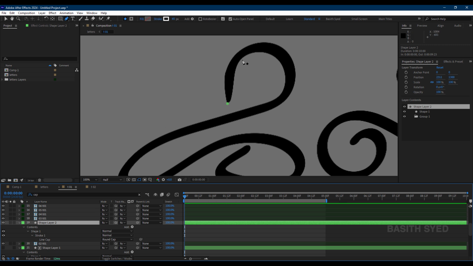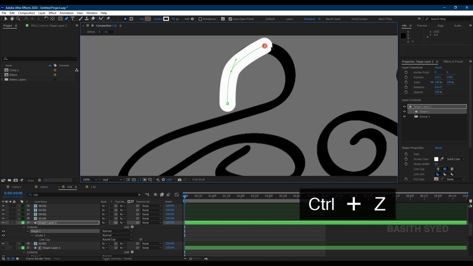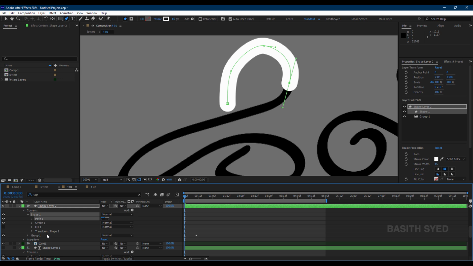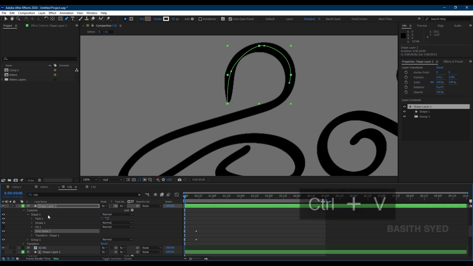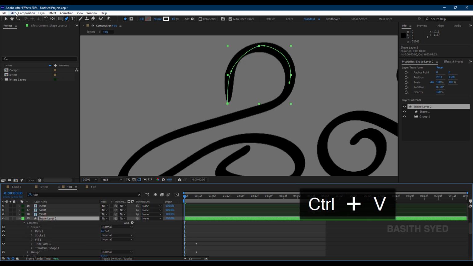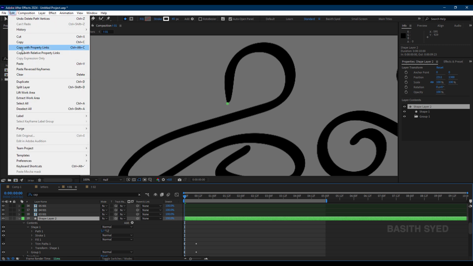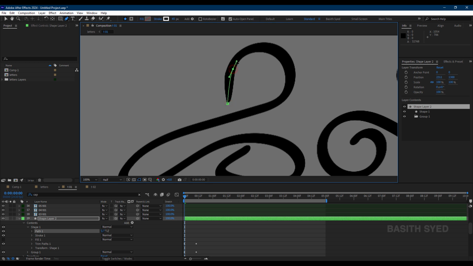We are going to use this layer again, pasting it with Ctrl V. I'm going to select this layer again. I'm going to continue our work by first clicking this and continuing our stroke by doing this. I think the trim path is not working for some weird reason, and I have to copy this and then paste it on this, and I'm going to copy. I think I need to delete this now, because we have to copy a layer on the clipboard, and I'm going to copy it again. Now I'm going to continue the work.